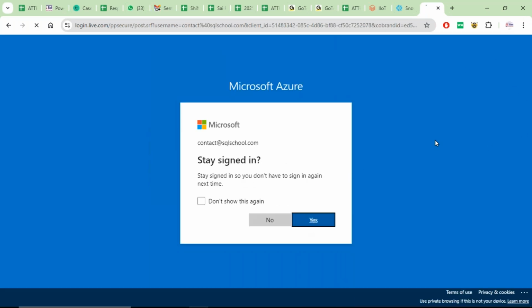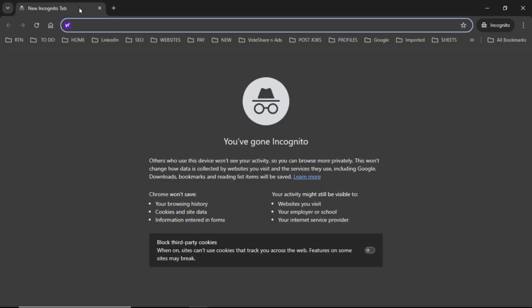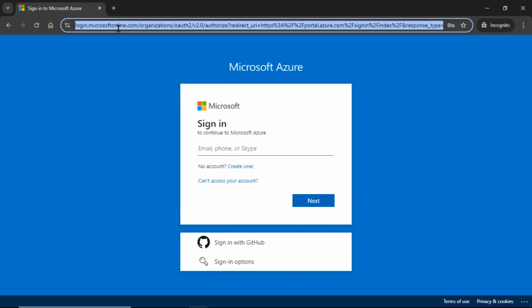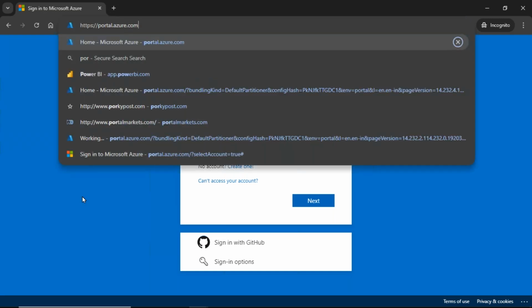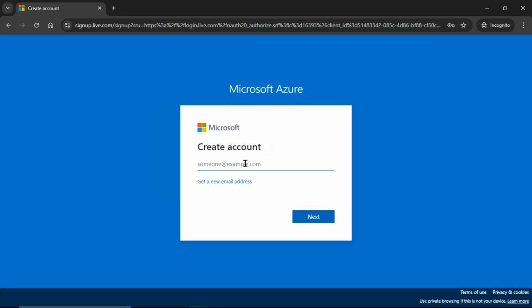Very first time, you'll do it like this. I'll show in incognito mode. You'll do it after the class. Go to portal.azure.com and create one. Click on create one.